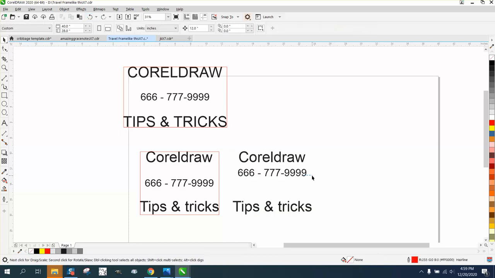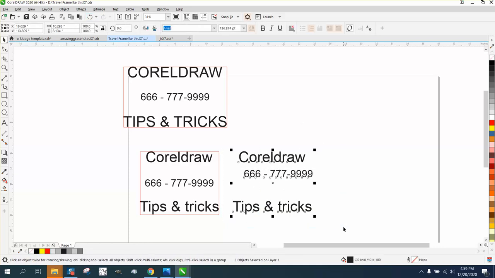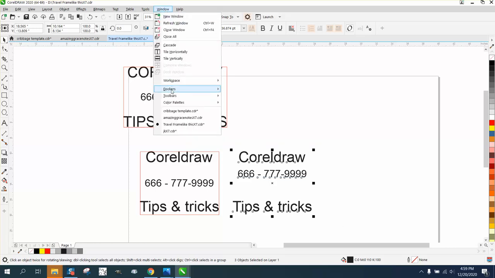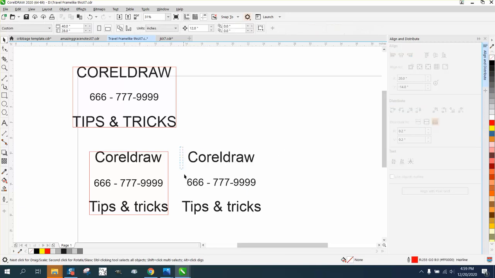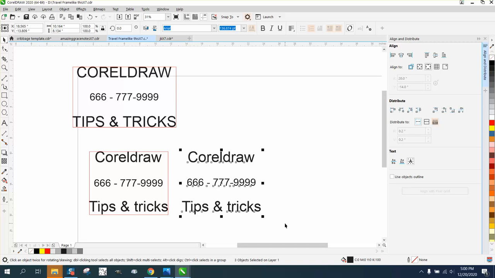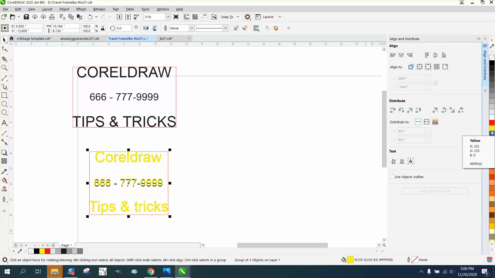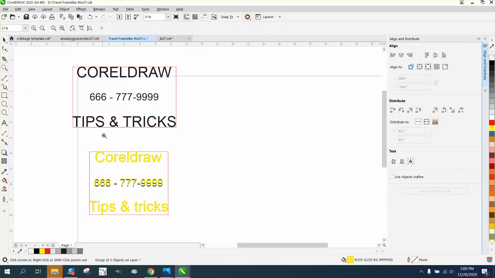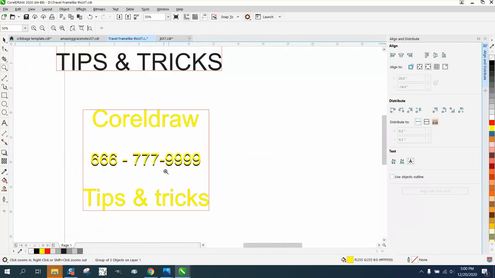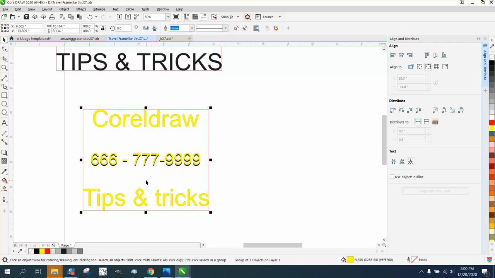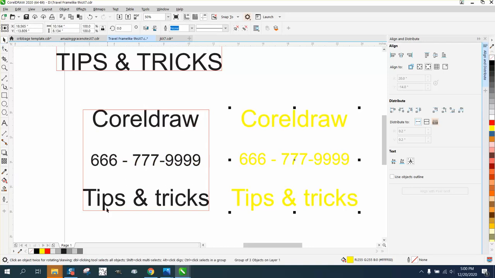well, it worked. I just didn't see it work. I'm going to grab all this. I'm going to hit C. That aligned it this way. Then you need to go to Windows, Dockers, Align and Distribute, and align it from the center of there. Now let's Control G and make a duplicate. Let's turn it yellow, and let's nudge it over. It is a minute hair difference, probably not noticeable, so it really works with or without this.